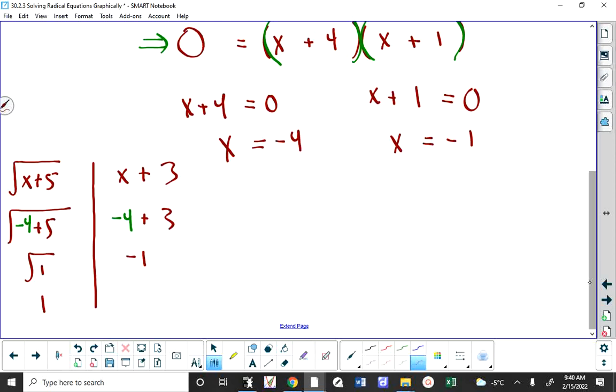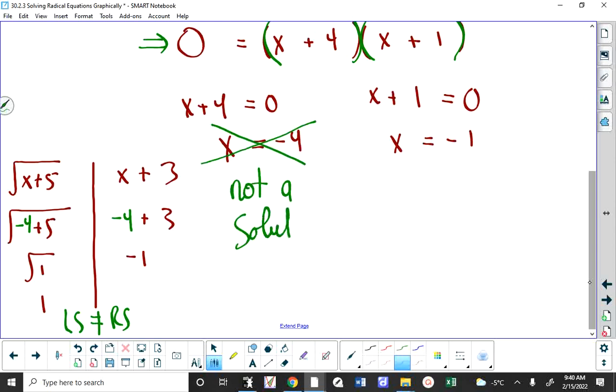And don't say, well, yeah, but what about the plus or minus on the left? There is no plus or minus. There's a plus or minus if you introduce a square root, and we didn't. So this tells us the left side is not equal to the right side for negative 4, and that tells us this is not a solution. It's extraneous. And I've always hated the phrase extraneous solution because it's saying it's a type of solution. And it's not a solution. Okay, extraneous solution means it's not a solution.